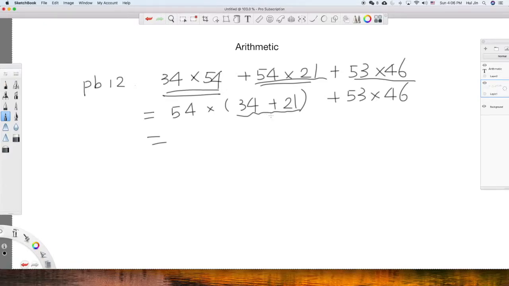Okay, I write down the problem. Oh, I wrote it down wrong. It's 32 times 54 plus 54 times 21. So I constructed the problem correctly. For a moment, I thought I did the problem wrong. So you see that 32 plus 21 is equal to 53. And here is a 53. So I can do the factoring again. And that's where the problem is really heading.